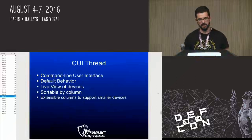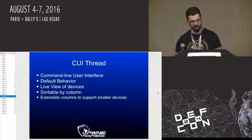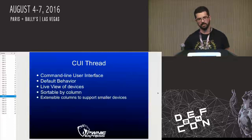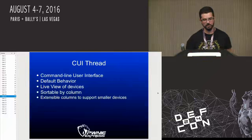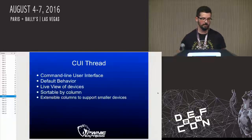The last thread that's worth mentioning, and this would be our demo, although we're probably not going to have a demo because of this, we have some screenshots, is the SUI thread. It's the command line user interface, the Airodump-style output, which is really a live table of the devices that you're seeing around you at any given time. It's simple, it's not curses or anything, but it has sortable columns, and you can add and remove columns as you need to get the information that you care about for the devices.